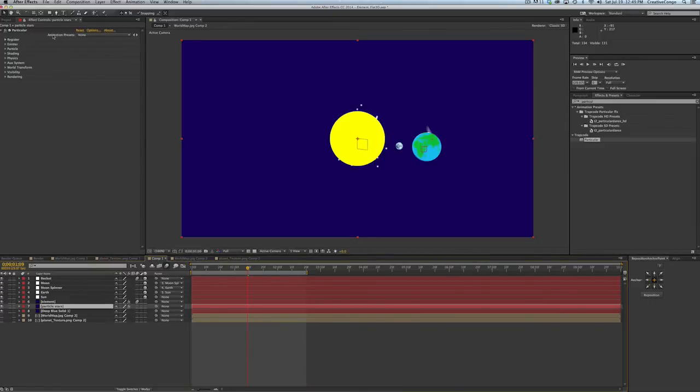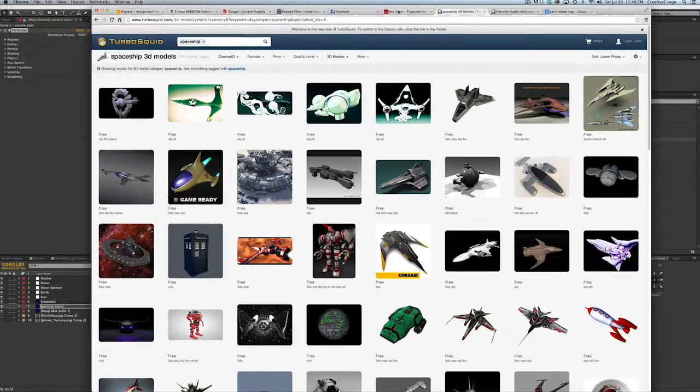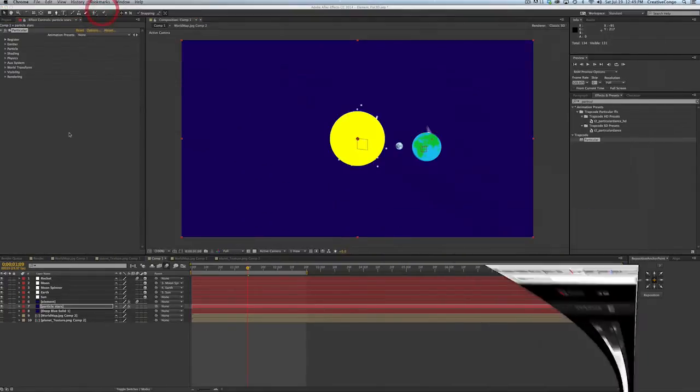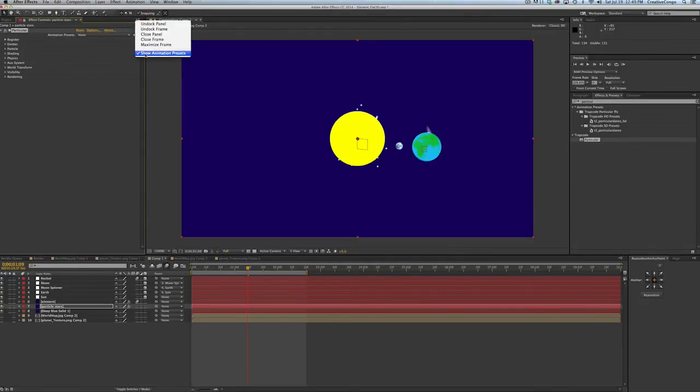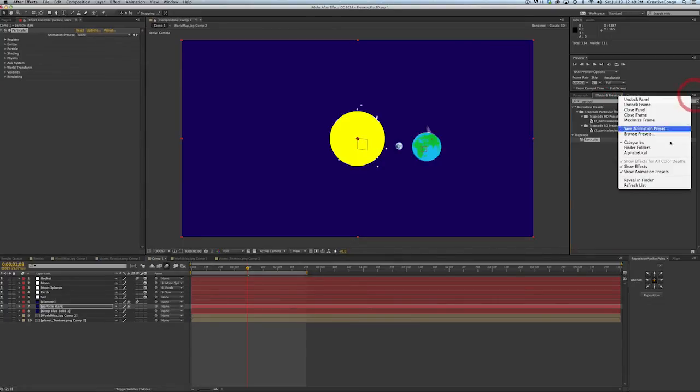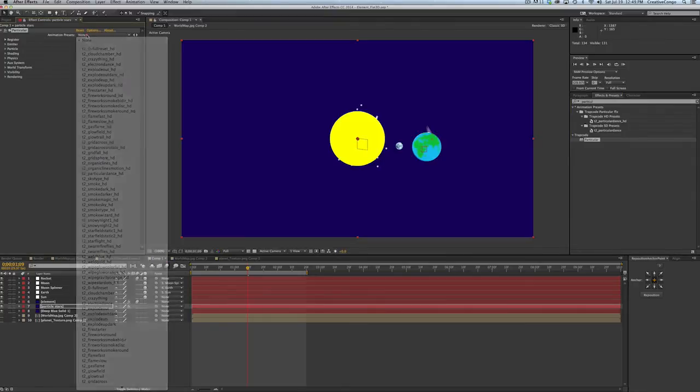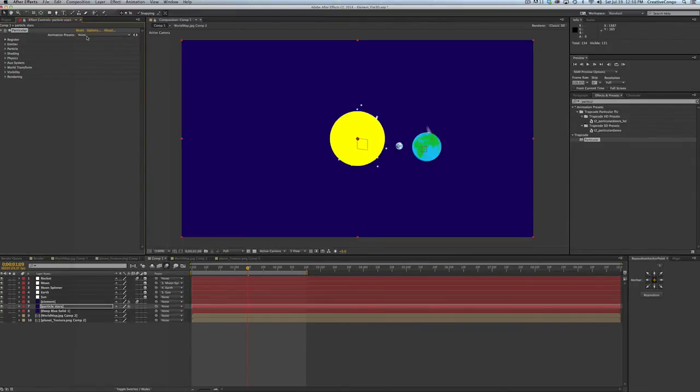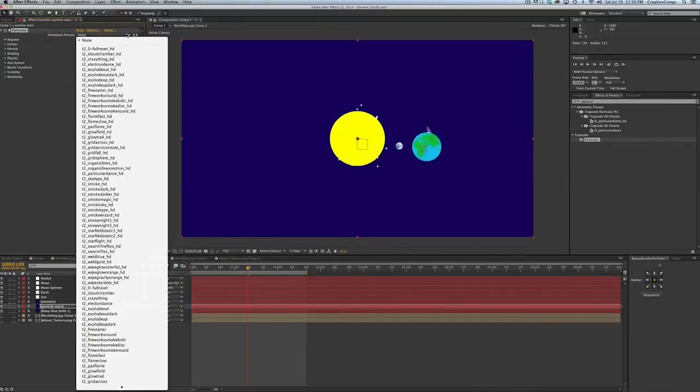If you come to your presets, now if you don't see the presets, this happened to me a couple of times, especially when I updated to CC 2014, there's an article on the Red Giant site that shows you how to fix it. Just come up here and click Show Animation Presets. Then go to your Effects and Presets panel and click Refresh List, and that'll add it. If you do that and it's still not there, you have to go into your application and make sure that the Particular presets are in the preset folder.